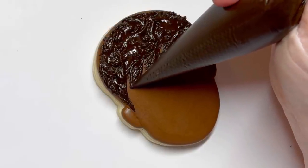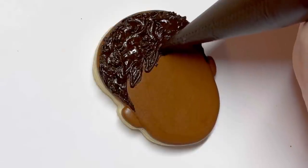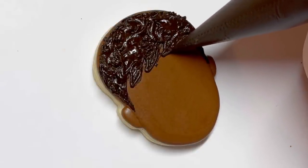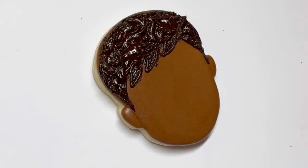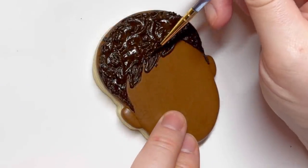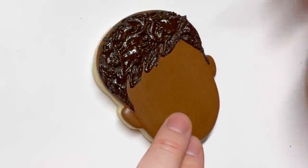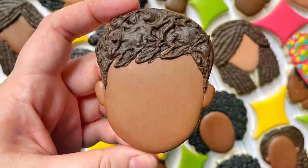As promised, I am adding a bit more icing here because I didn't think there was quite enough volume on the bangs. So adding a bit more so I can get some more volume. And that, my friends, is the pixie cut.